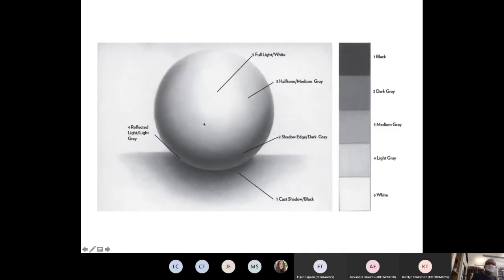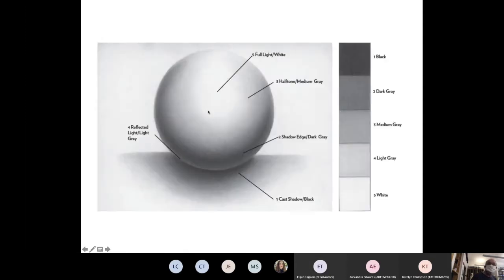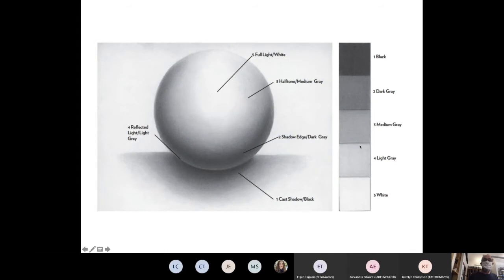This is white in its local value. This is middle gray in its local value. Lighter object, darker object. So this object has all of these tones and tones in between, whereas this object is going to restrict itself to this range of the spectrum for the most part. It won't go all the way to white. Does that make sense?